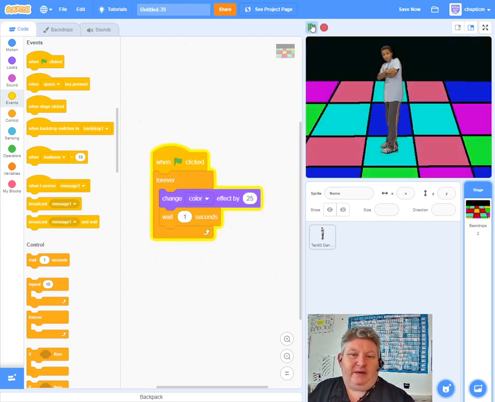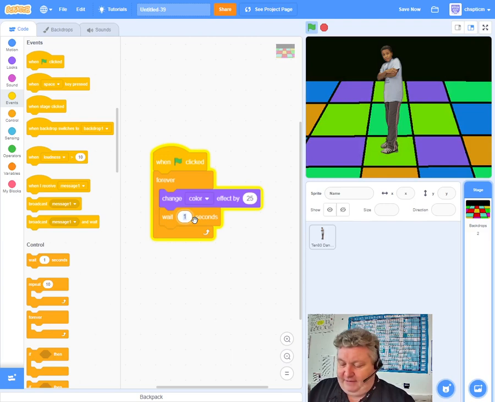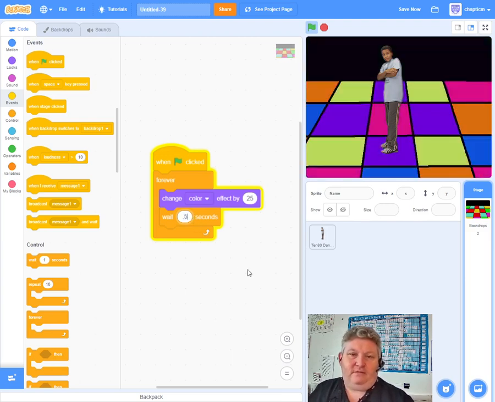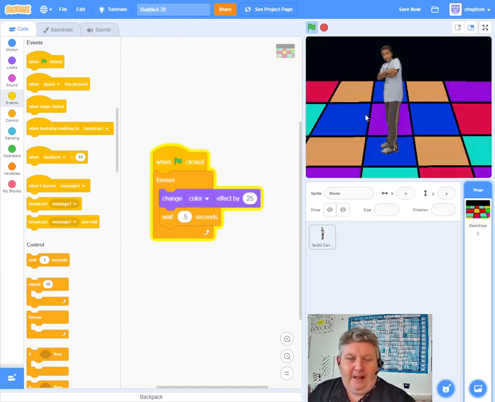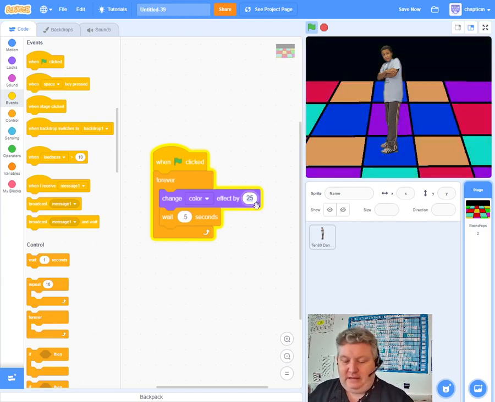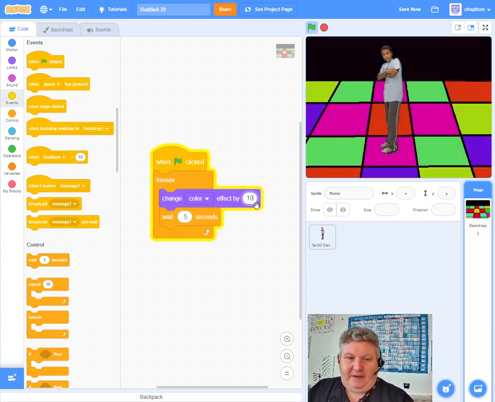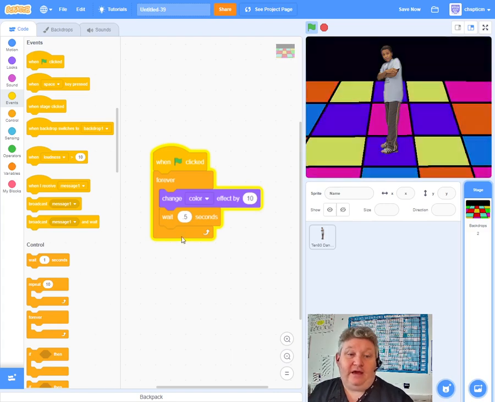And that's maybe just a bit on the slow side. Alright, maybe I can make it half a second, so 0.5. That's quite good, but I think the colours are just too, they're not really blending from one to the other. So let's go ahead and change the effect by 10. And notice I've not stopped and started the program as I'm doing this. All I'm doing is making this happen while it's running so I can see the effect I want.